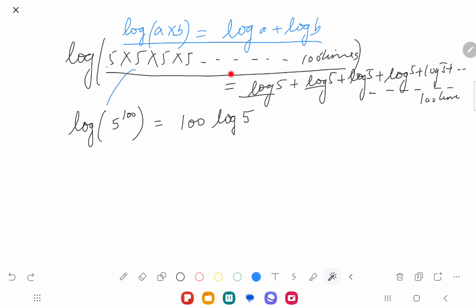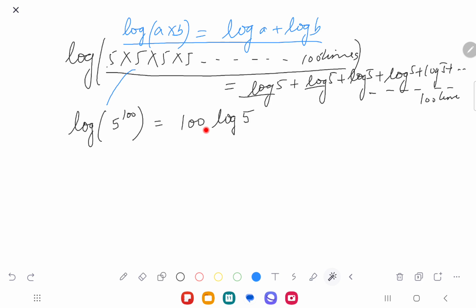If you extend it to a larger number of terms, like 100 terms, 500 terms, and so on, it is not possible for me to write this down 100 times. So I will write down 5 raised to power 100. And then again, if I have to write it in this format, log 5 plus log 5 plus log 5 plus log 5 plus log 5, how many times will I be able to write it? I will again not be able to write it 100 times. But I know that log 5 shall be added 100 times. So I will write it down as 100 log 5.